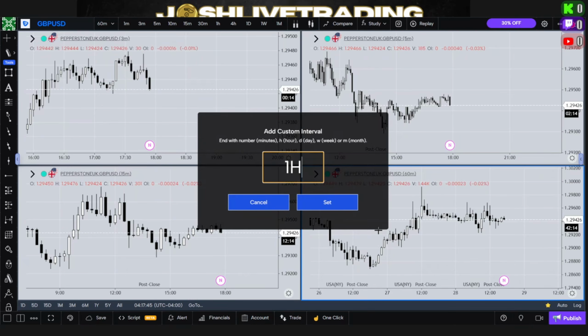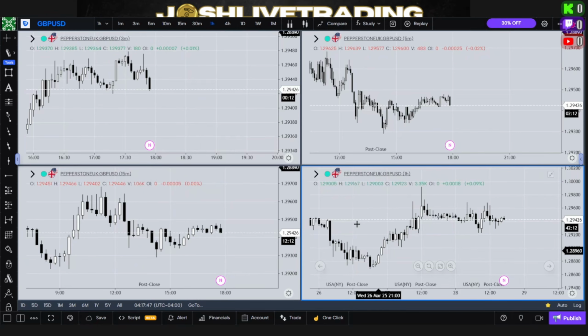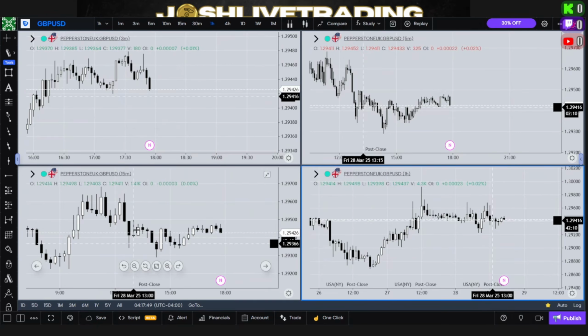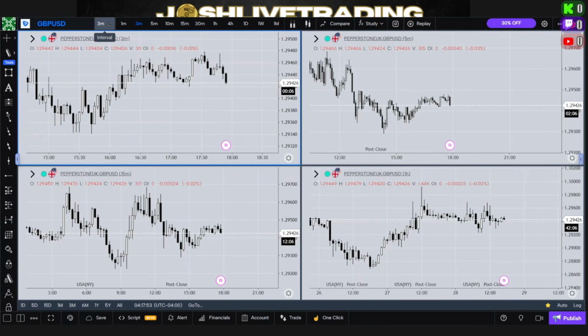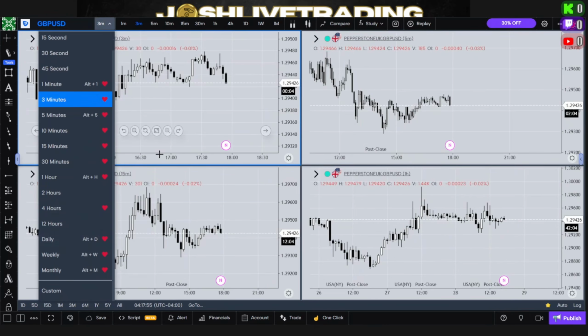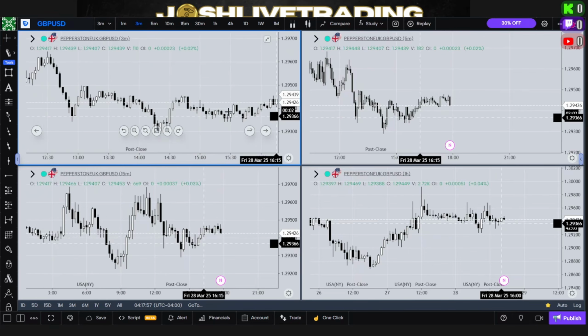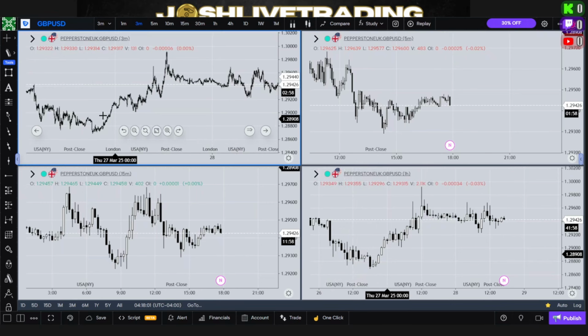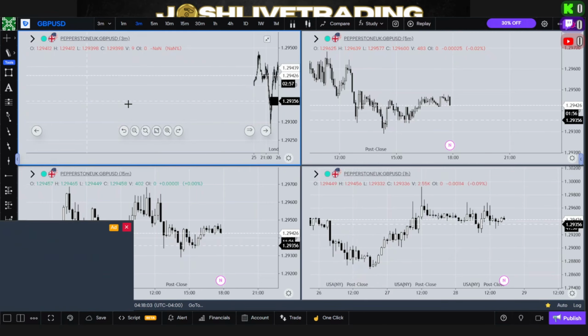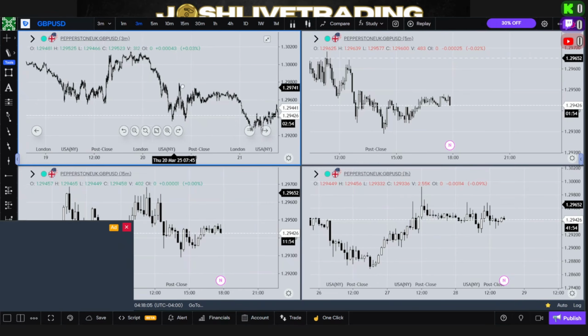So it's like you have to do 60 minute, 1 hour. It's almost the same, but that's just it. And you have a whole lot of time frames to choose from. Like you can have custom converted to like TradingView, or you can't. So I have to always zoom out and scroll all the way back so I find my lines.